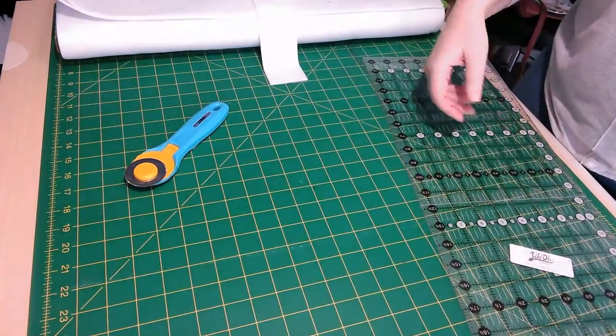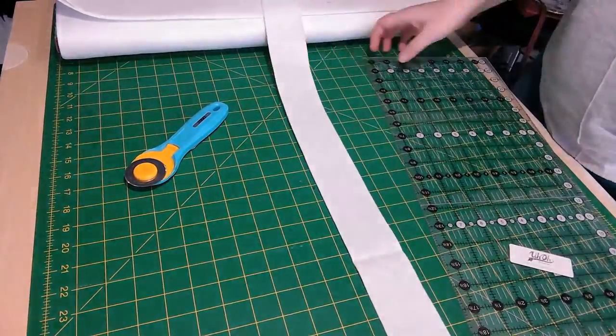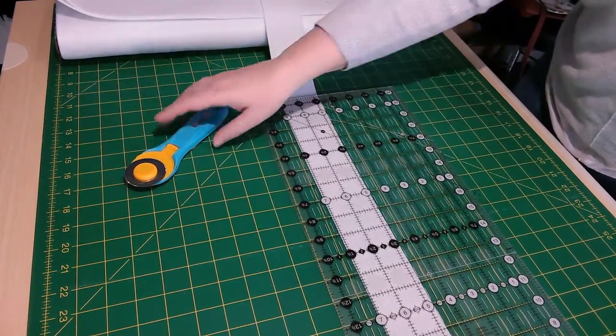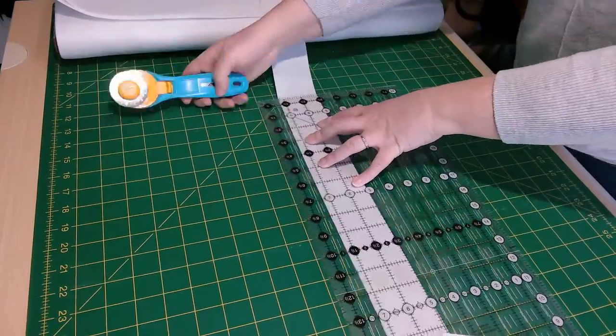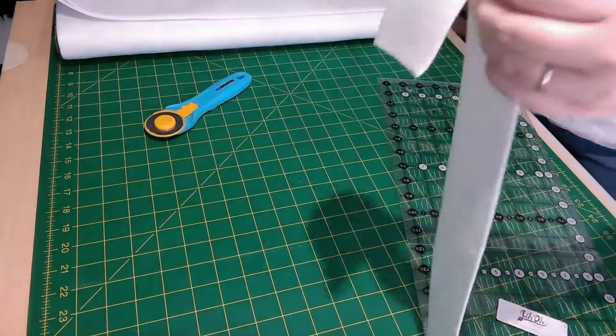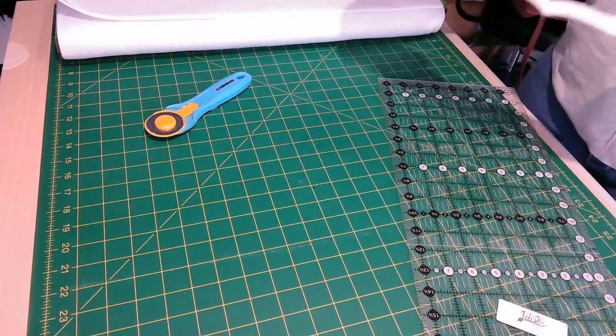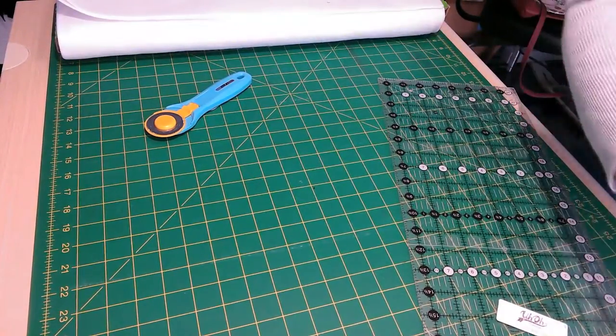There's one. And there is two. All right, and a scrap. Don't tell my husband I just dropped stuff off the back of my table.